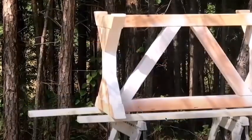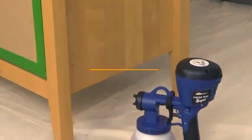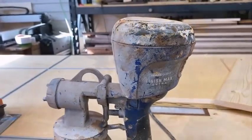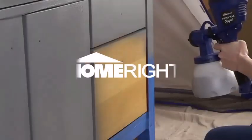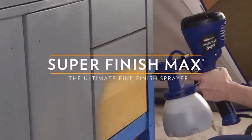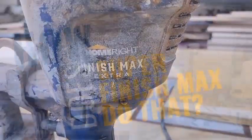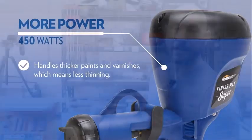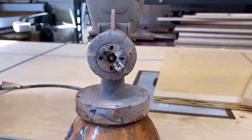The clean-up part of any project is what everyone hates, but it is actually simple with the Homebred paint sprayer. There aren't many individual parts to it, so disassembling it is a straightforward process. The 40-ounce plastic fill cup is considerably larger than most provided with paint sprayers. With this capacity, you have the ability to cover an area of 100 square feet without having to put down your tool.